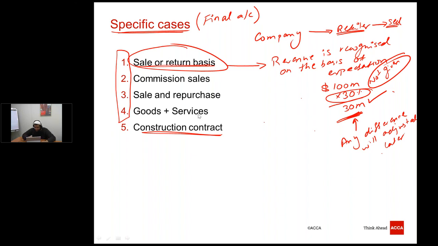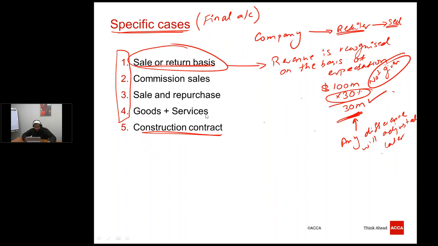Yes, wrong. This will become an adjusting event in that case. Mahmood, you can write the question over here where you are writing that how can I chat. You are already in the chat. You can simply post your question. I am able to see all of the points that you people are writing. Shira, this percentage is coming from the question. So we are depending on the question for this percentage.